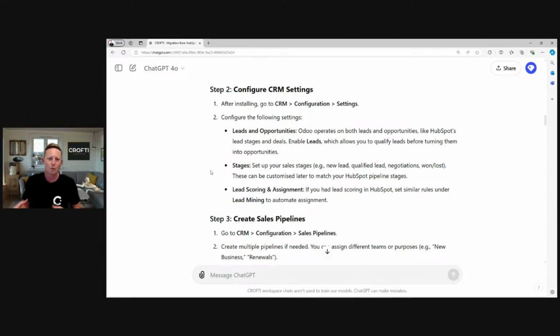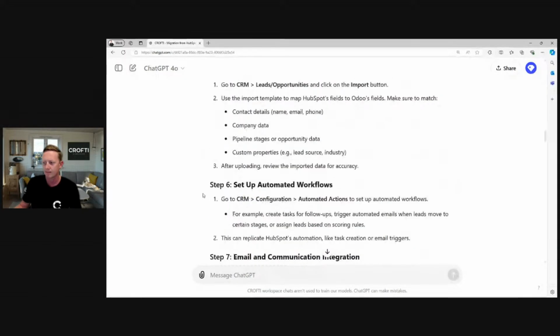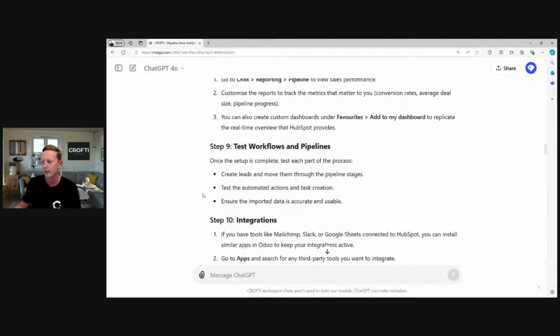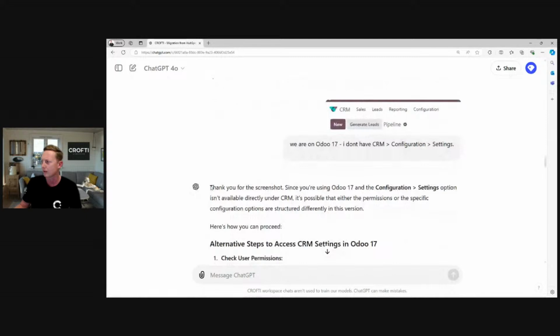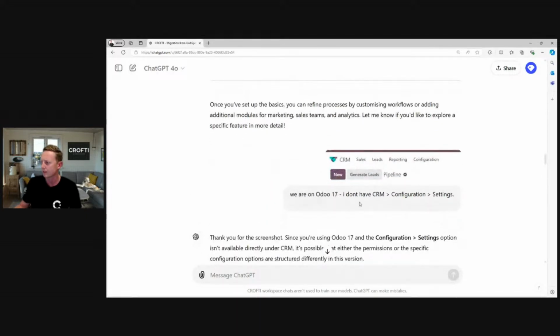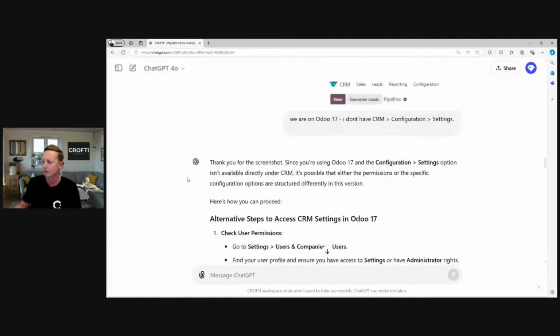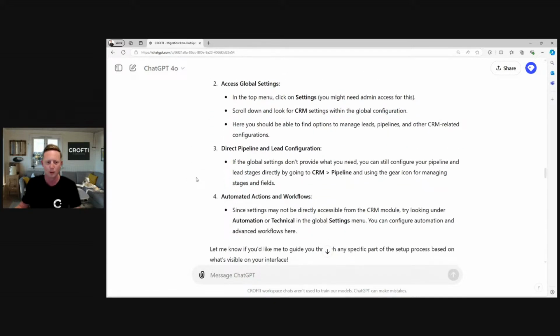Because we get bogged down with the overwhelm of what we need to go through when we're setting up a new system, where essentially if you go through the step-by-step process of exactly what I'm showing you here, it tells you exactly what you need to do. There's no thinking required. And this is for any system. For example, this one here gave me some information on Odoo 16. We're using 17. So this is what it looks like. Cool, I'll update its information on 17. This is the different information you should be aware of.